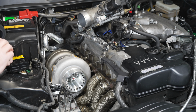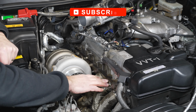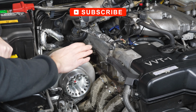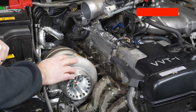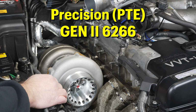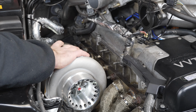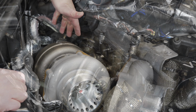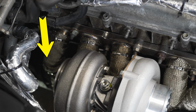Let's take a closer look at what we have already. We installed our CX Racing manifold, which we've heat wrapped. We've installed our upgraded turbo. I upgraded to a Precision Gen 2 6266 ball bearing turbo. We clocked the turbo, and we got everything bolted down. Now we need to install the downpipe, which as you can see, there's not a lot of room in here.